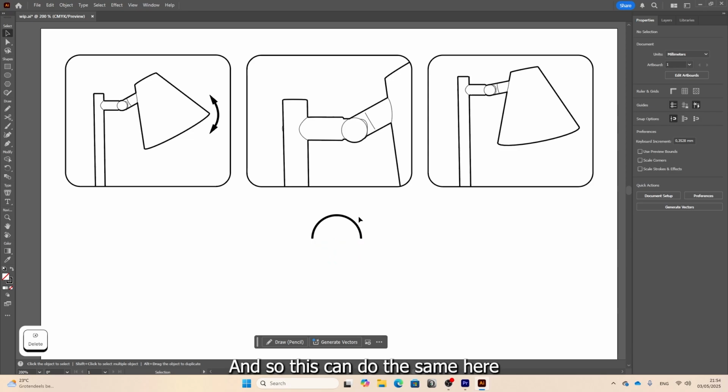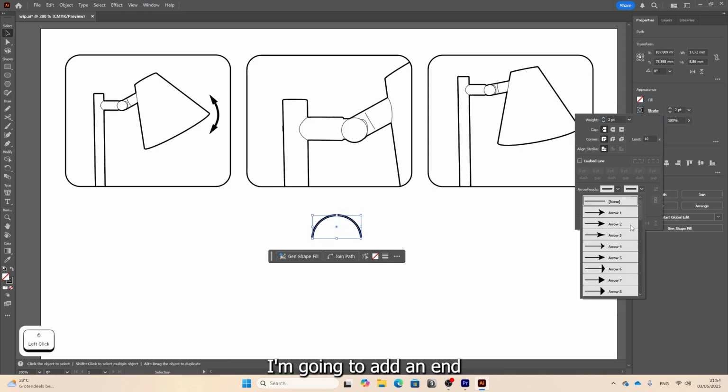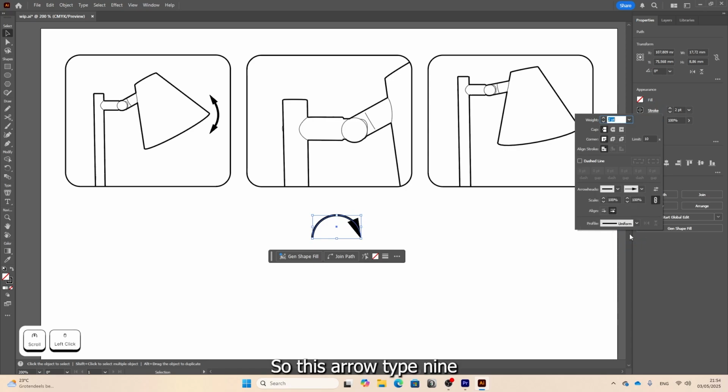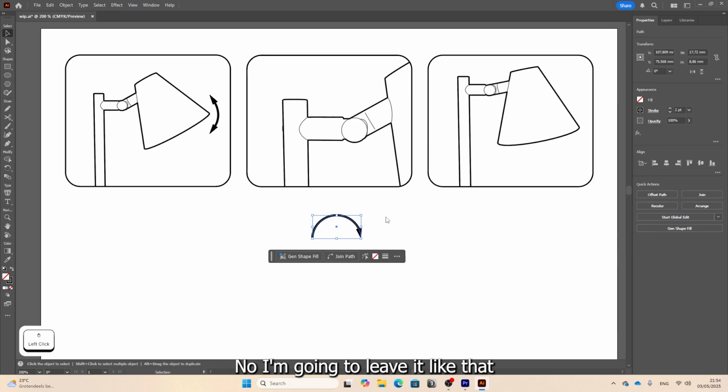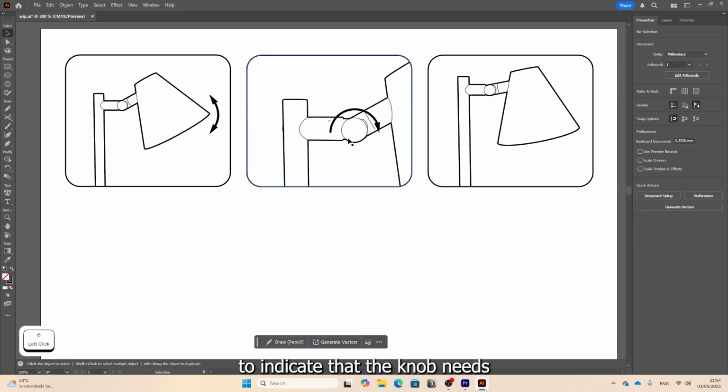And I can do the same here. I'm going to add an end arrow, so this arrow type 9. Change the dimension to 50. I also want it to be at the end. No, I'm going to leave it like that. So now I'm going to position it here to indicate that the knob needs to be turned this way.